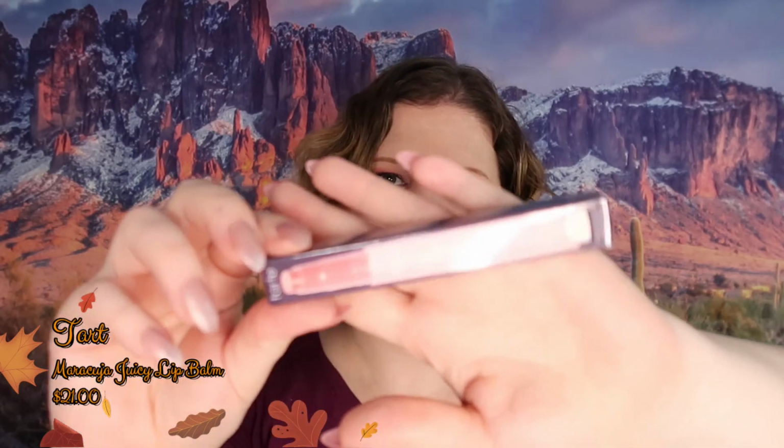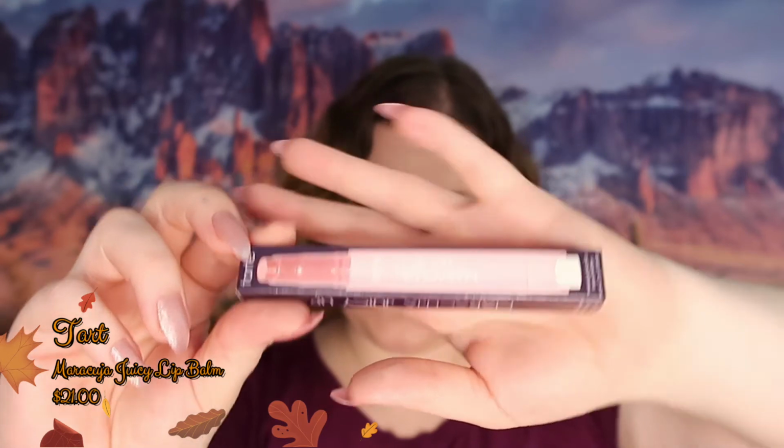Alright, the next item is another Tarte product. This is Juicy Lip in shade Rose. Now I have used this before. I actually have one right now that I'm using, and I can't complain about this product, but I have it in the exact shade, and I thought about keeping it because I like it so much, but the problem is I have drawers of lip products that I'm not getting through, so I think I'd much rather pass this along to someone else. So again, this is going in the next large giveaway.